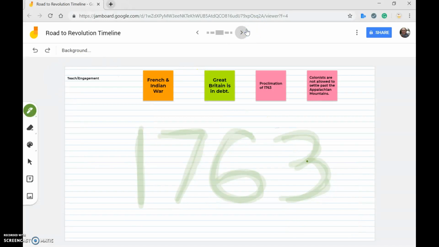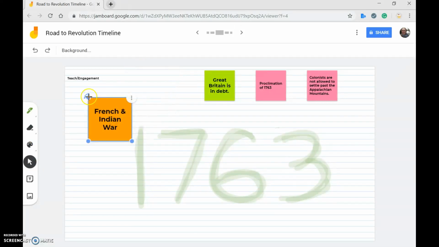Could be anything, right? All right, so my board is not the prettiest, but it's not my final product yet, right? So I've already put up here the French and Indian War. Maybe I should edit that and write the end of the French and Indian War. Let's edit that.